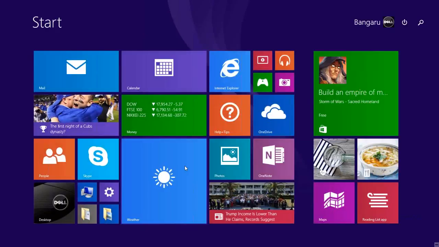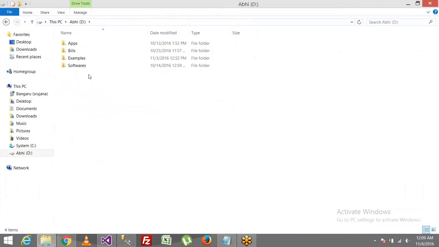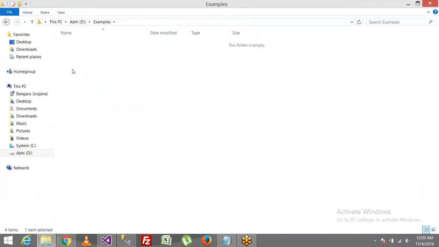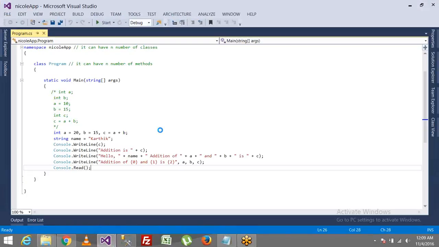Otherwise, if you know the path of your application, we stored it in the D drive, examples. This is our application. By clicking this one also, you can open Visual Studio. In different ways, you can open the existing website or application.